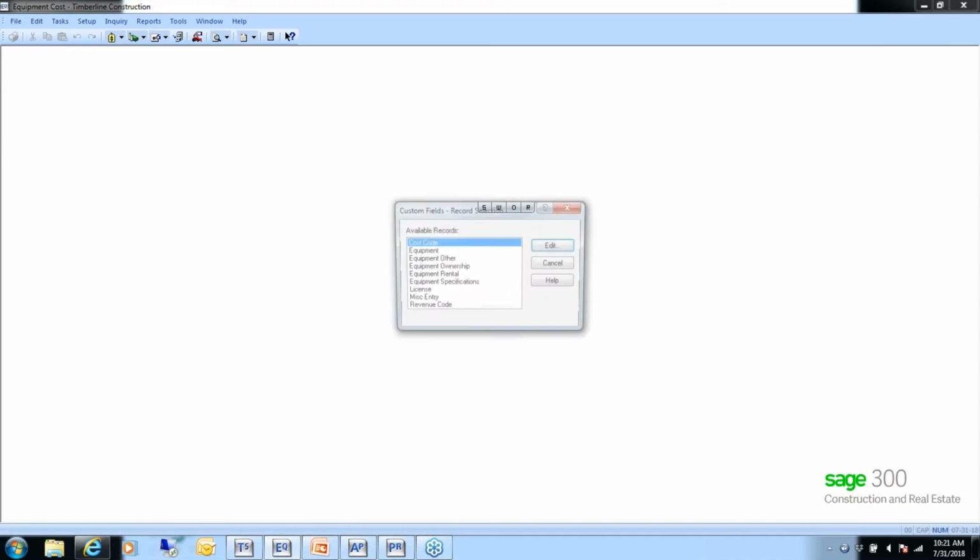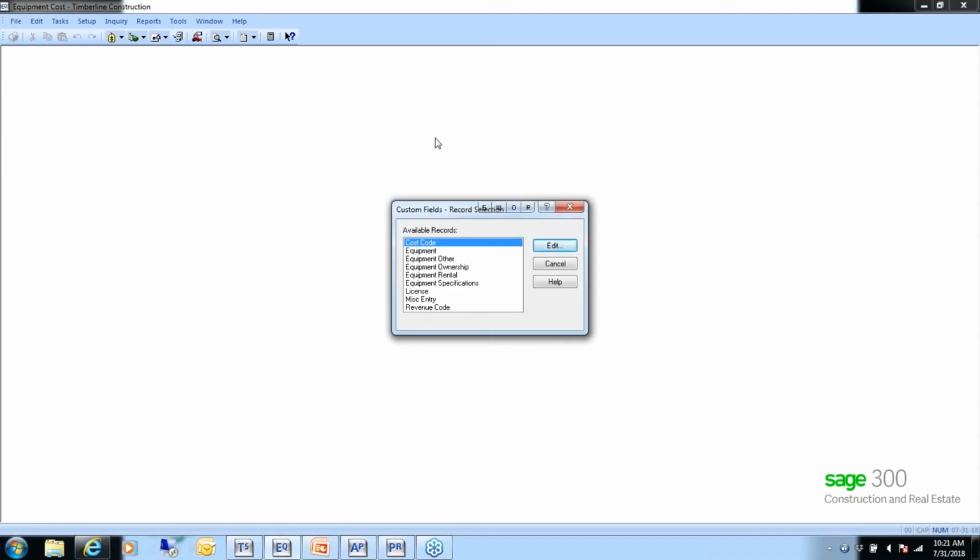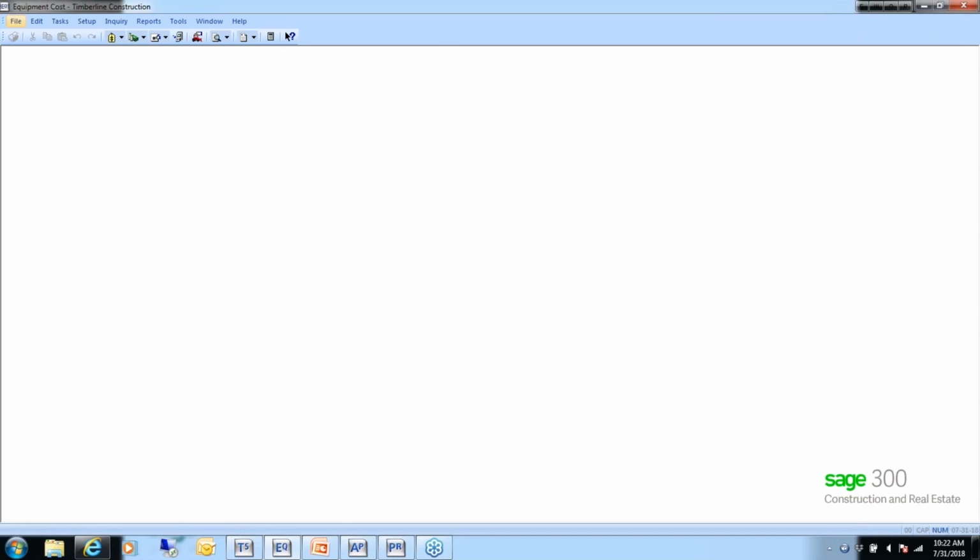and then on this window, go ahead and check that it's rented, and then fill in date, return date, who you rented it from, how much the rental rate is. This would be the rate that you're paying to the rental company. And then you can use these fields in reports. You can condition to only show the rented equipment, and then you can run reports that show if you're making any money renting this piece of equipment, using it on your projects or not.